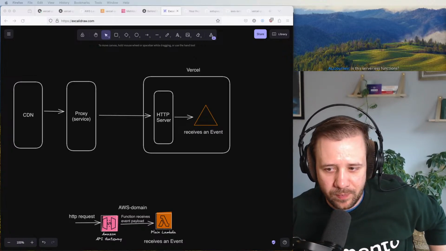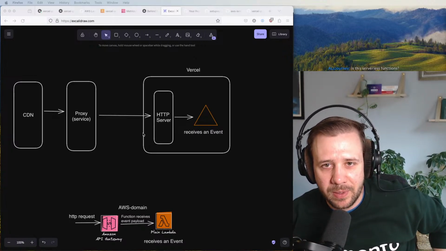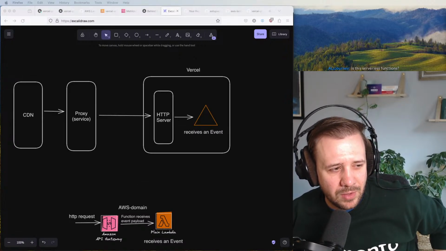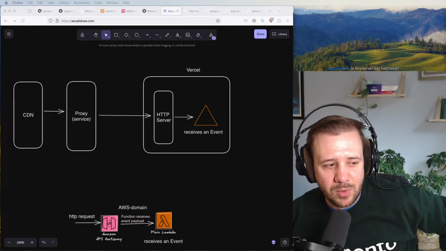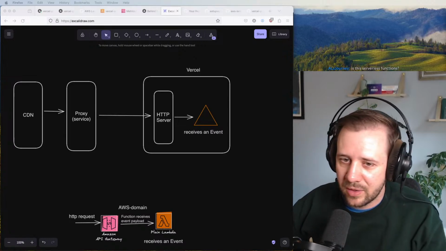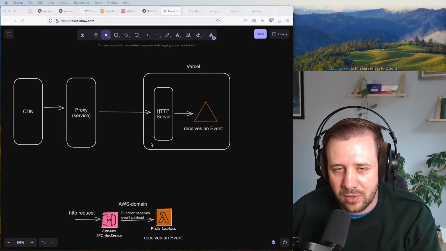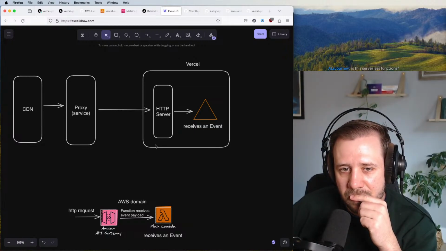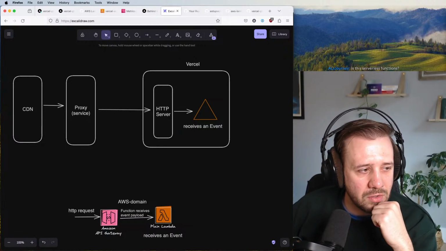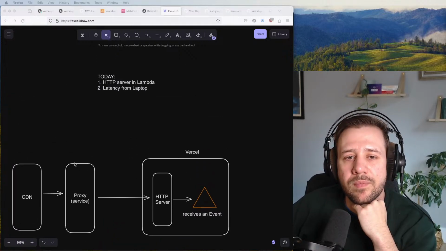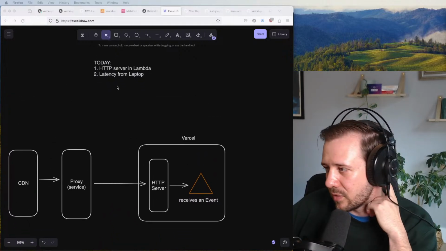All right, what is this serverless functions? Yeah, exactly. We're comparing two serverless functions, Vercel's and AWS's. And Vercel's is built on top of AWS's, so there's a fair bit of overlap here. They do very similar things, and I wanted to sort of compare and contrast. But I do think, let's build out the HTTP server in Lambda because this is actually cool.